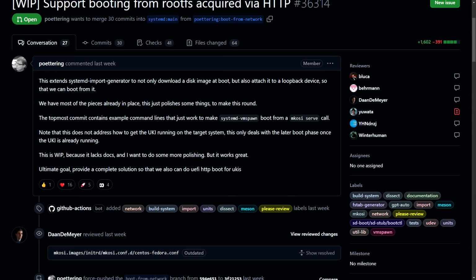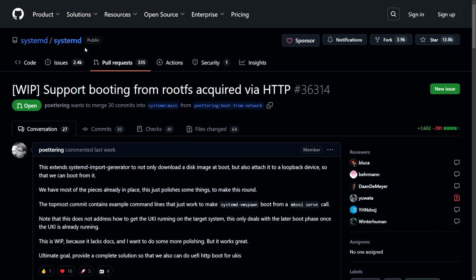This makes it easier for people to test new system images remotely without manually having to flash the disk. We all know how much of a pain it is if you're using something like vSphere, for example, and you want to attach a new ISO or system image to install. You got to go a bit through the hardware settings and set up for the boot process in order to get things actually running. This would make life a lot easier, and I'm very excited to see the systemd team working on this.